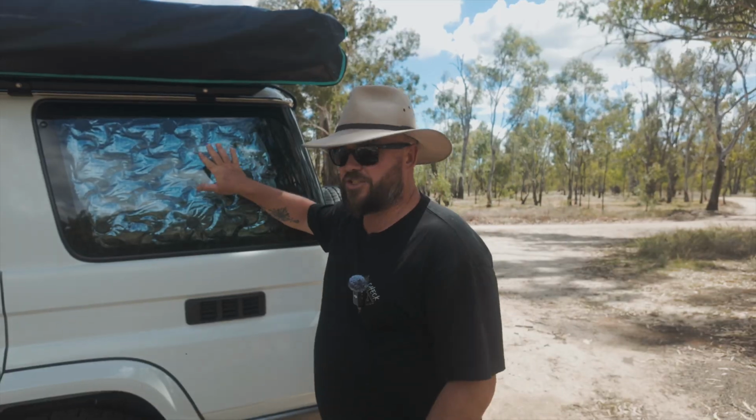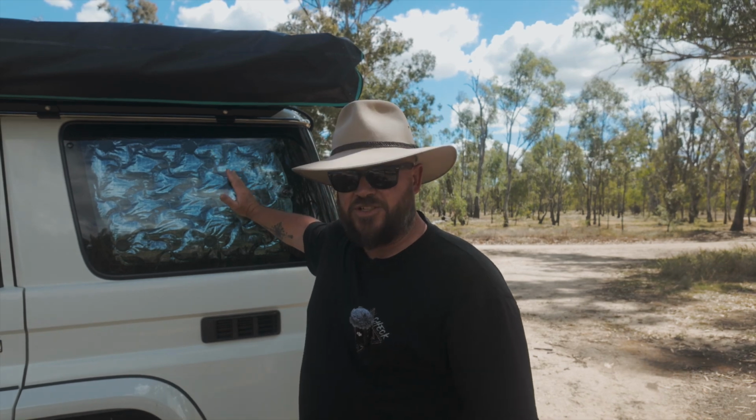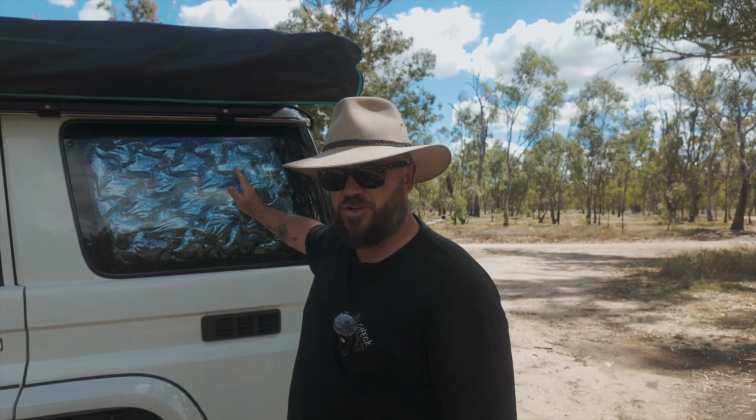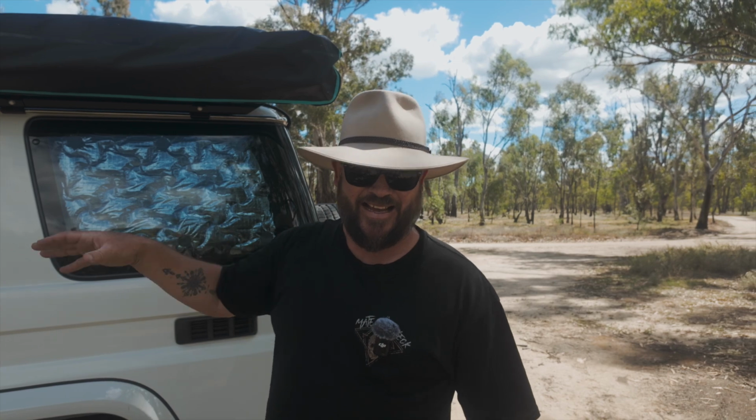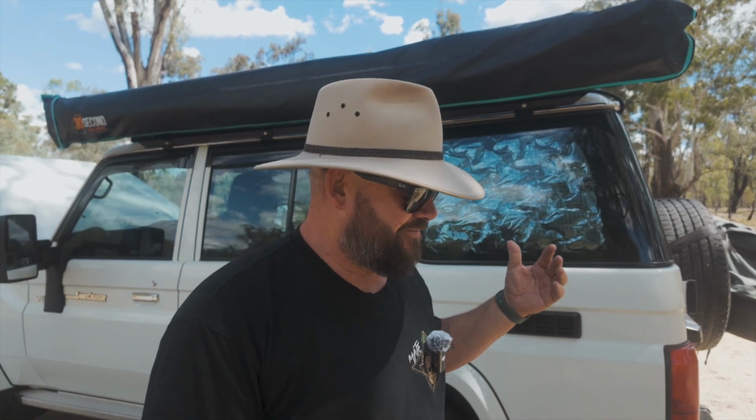What do you think? These solar screens, they work really well. The back of the vehicle stays nice and cool since I've had this on, so the fridge is not working as hard as what it was before, even though I don't have any here. But the unforeseen benefit of this is that when I've got all my camera gear in the back, it doesn't look like the back of my vehicle's all full of stuff that's attractive to the thief.